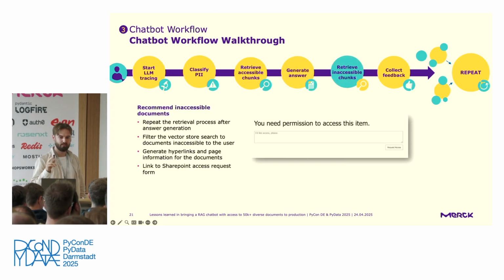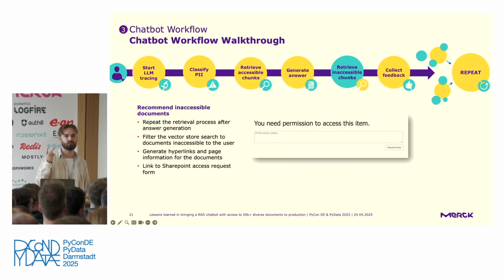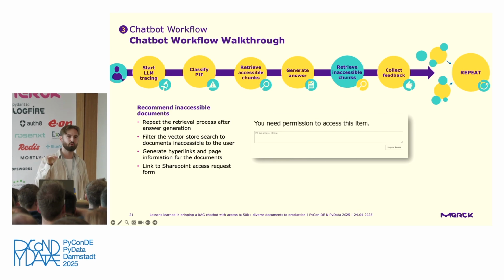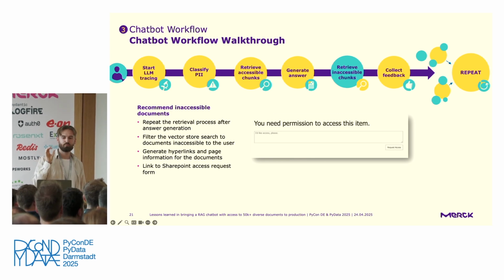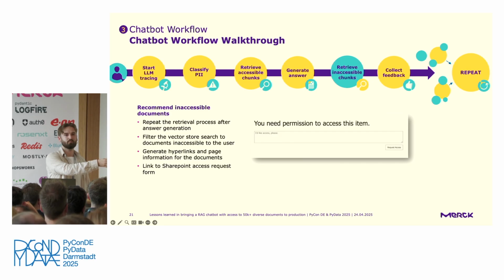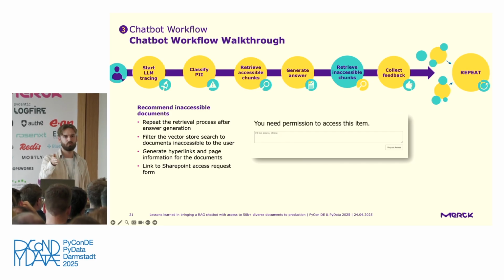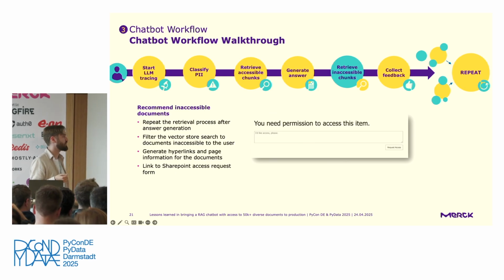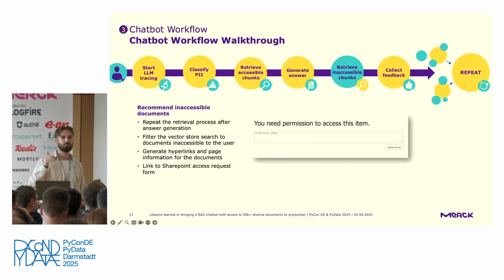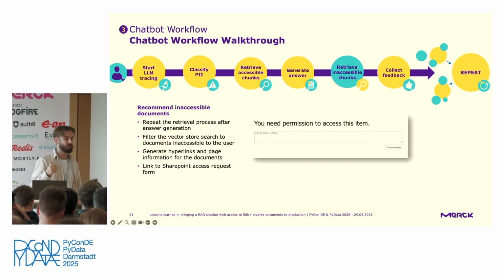Now the next step is yet another retrieval. The same thing again, but this time we just invert this access filter. So we retrieve documents that are inaccessible to the user. But we don't use them for answer generation. We don't want to leak information, but we really want to present to the people that there could be other documents that might be relevant for what you're searching for, but you don't have access to it yet. So we provide a link to, in this case, a SharePoint access request form, where people can find documents that might be relevant, and then they can just request the access. And we really do this to promote collaboration across the company and to break down information silos across the organization as much as possible.